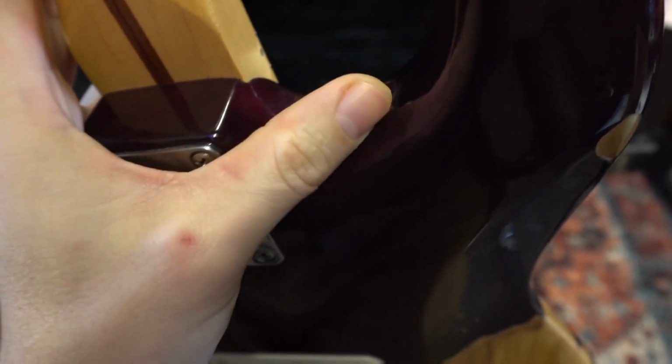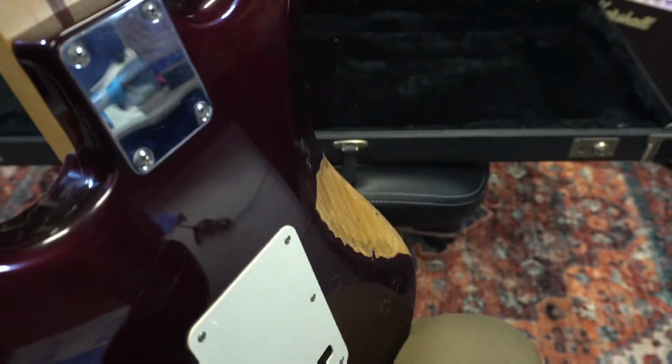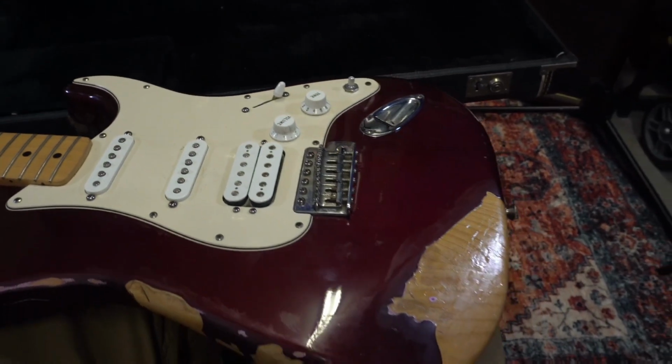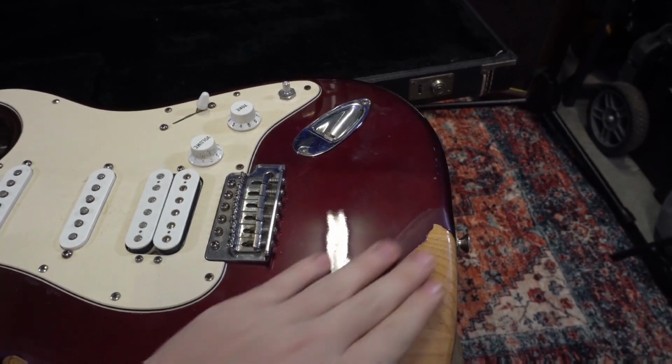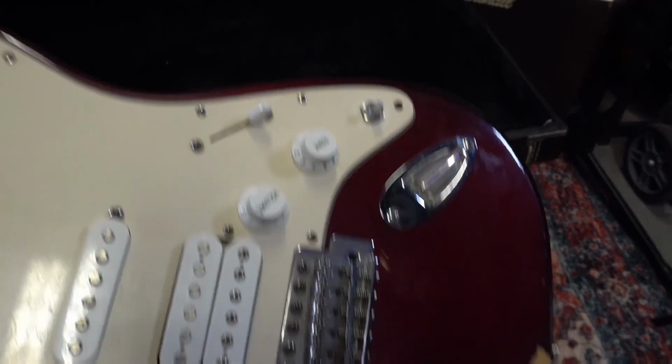And I did notice some cracks here by the neck, although these are just finish cracks, and they've been sealed with some kind of sealer, whatever they used to coat that bare wood. So I'm not going to do anything to the body. I'm just going to leave it as is, because I don't really mind the relic look. And it's smooth, so it's functional the way it is. I don't really have any issues with that.